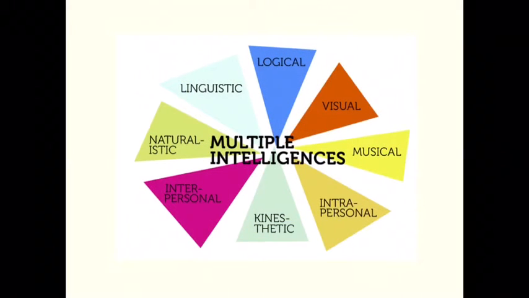As credentialed teachers, we are also very familiar with the multiple intelligences theory. It is so real. If anyone were to observe a classroom or even a playground for a couple of hours, it is so evident that people learn differently. Howard Gardner breaks it down into 8: logical, visual, musical, intrapersonal, kinesthetic, interpersonal, naturalistic, and linguistic, also known as verbal. This unit includes activities and aspects of the lessons that will cater to all 8 of these.